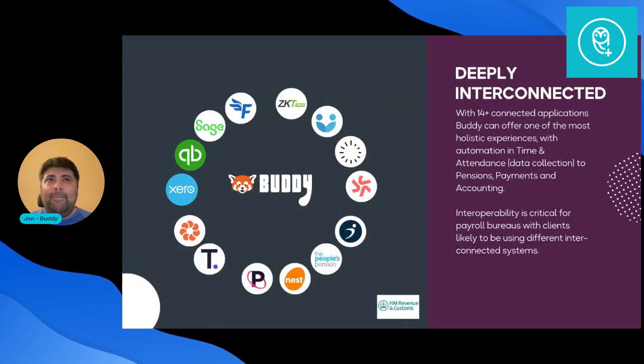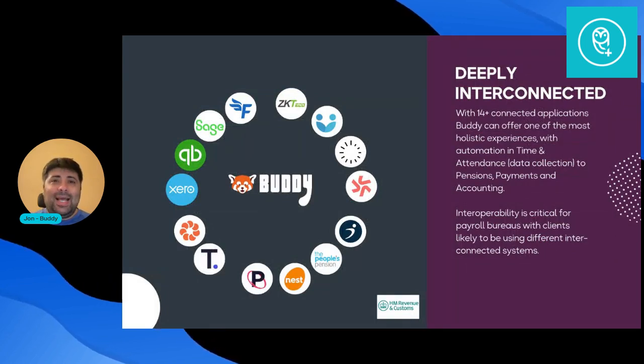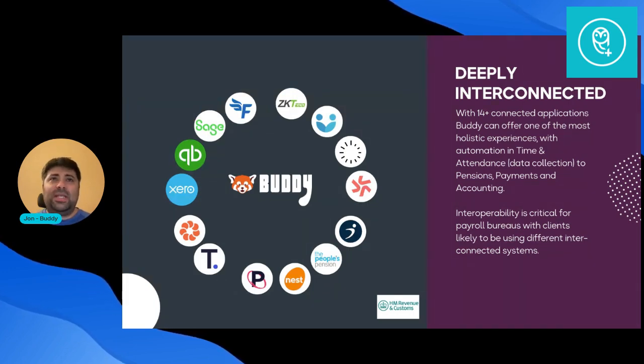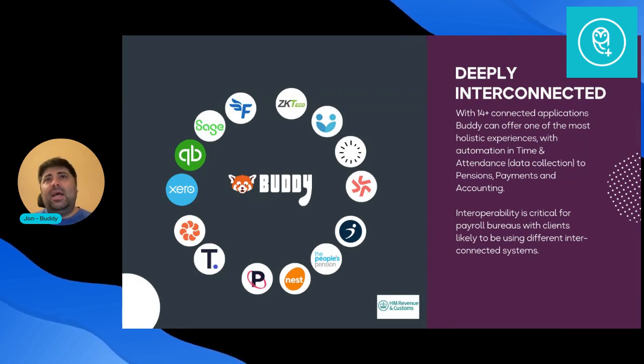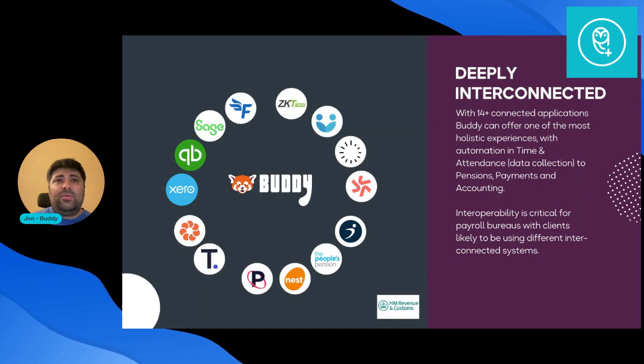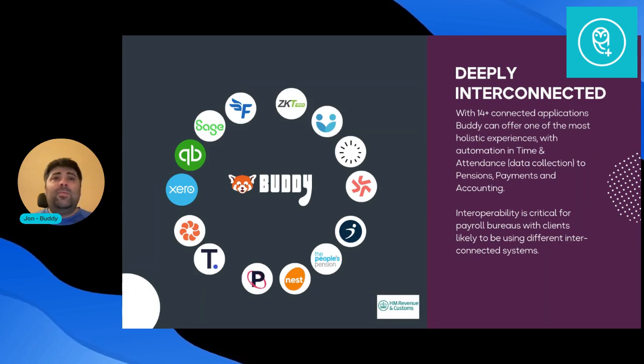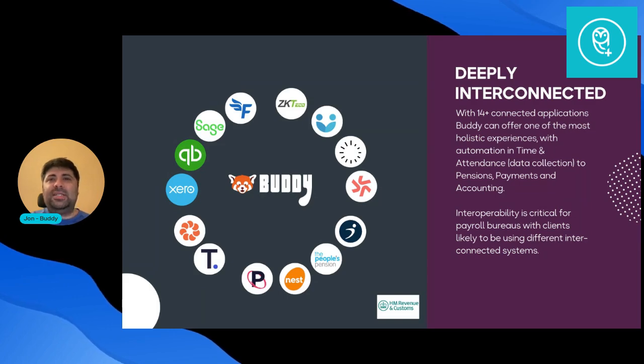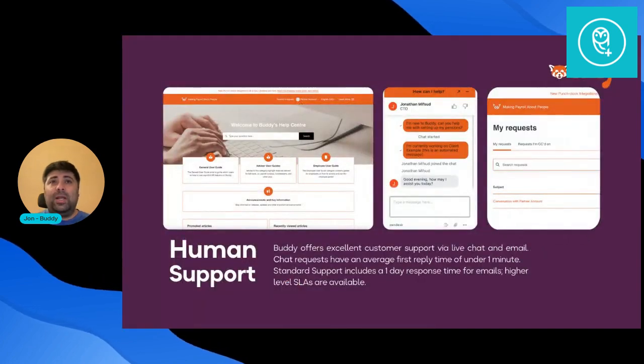As Della mentioned, we've got quite a few integrations that we offer, well over 14 and counting. We've got anything from Xero, QuickBooks, Sage, FreeAgent on the accounting side. We've got time and attendance, so we can collect time and attendance information from other platforms. So if they use things like rota management, etc., we can pull that in. We've got connections with HR platforms, and obviously pensions and payments as well. So that is a very high-level overview of what we connect with.